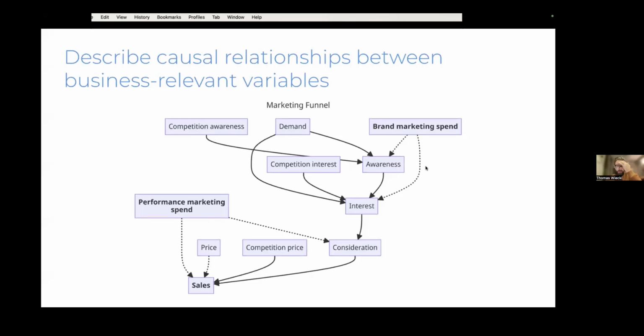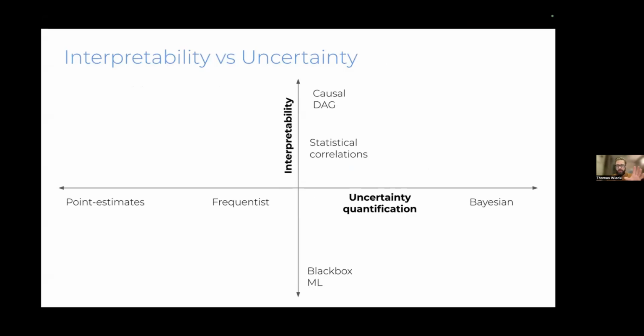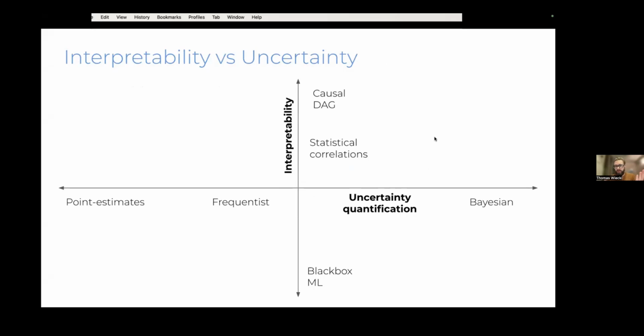But just to give you the main thing of what this allows. And to make it hopefully even more helpful, I put things here on a grid of how you can think of the space of these different tools and how they relate to each other. And there's two axes that I think are relevant here. One is the interpretability of that approach. So at the very bottom here, we have black box machine learning, right?